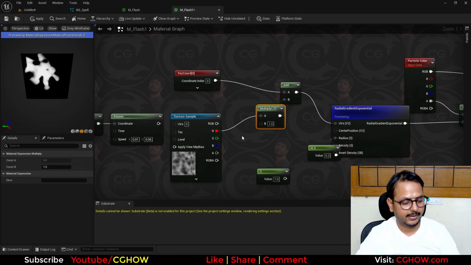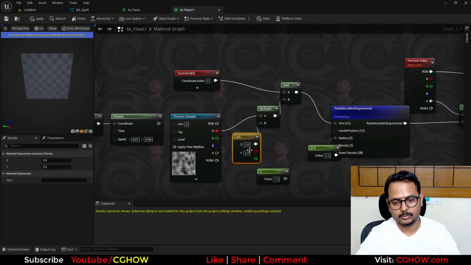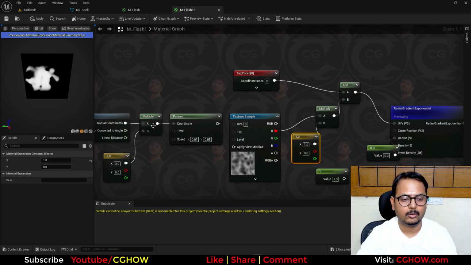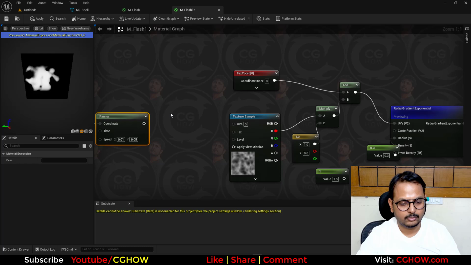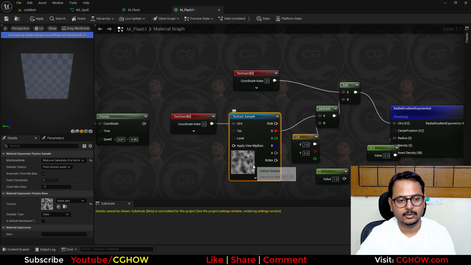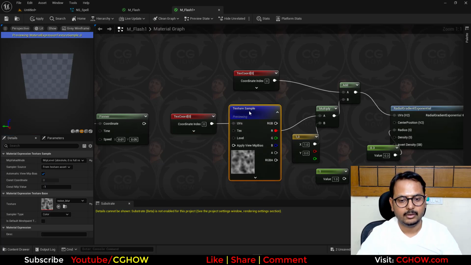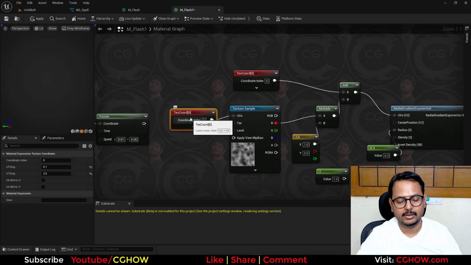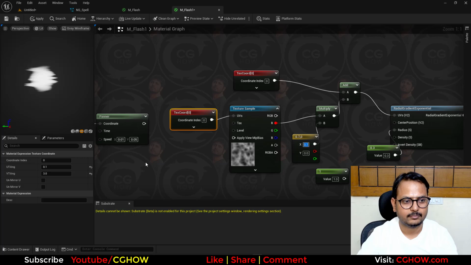on both sides, both axes. So I just want it on X but not Y. And also I want different tiling. So for this noise, I'll want like 0.1 and 3. So if I preview, this noise will be like this, stretched with these UV settings. So now it's stretching this also. I don't want that 100%, maybe 0.7.